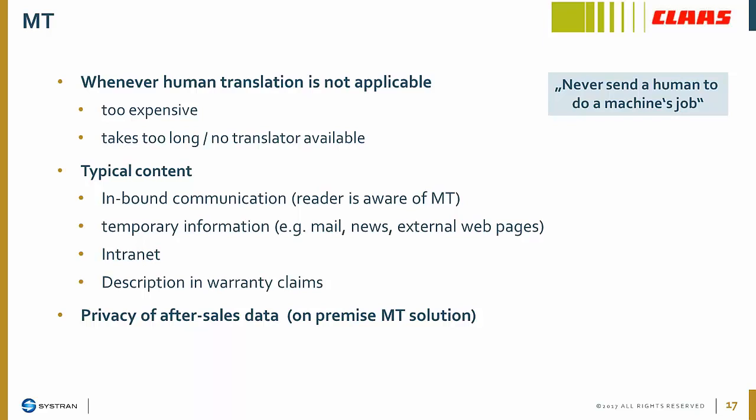One other case is inbound communication, when we have descriptions from our clients for warranty claims. We also use machine translation to get an idea what the text really means. And if it's relevant or critical, then we also do a human translation there. And MT is also very interesting for the privacy of after-sales data for us. That's why we are using the on-premise MT solution.